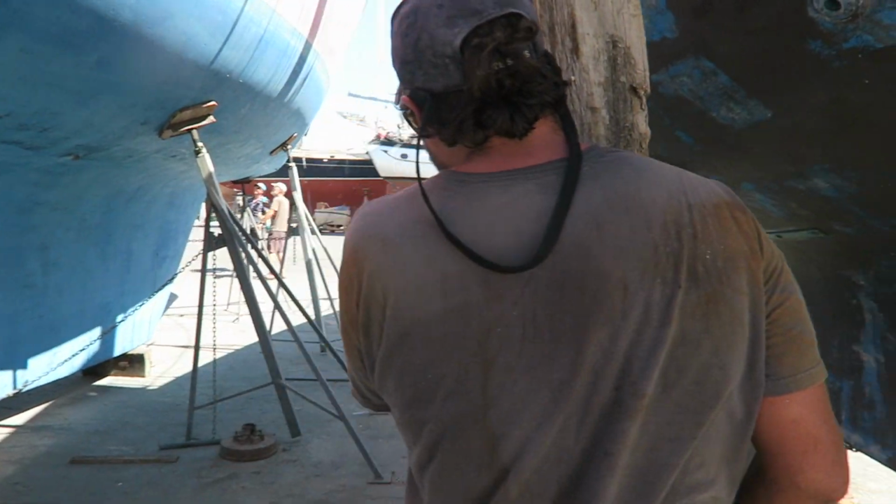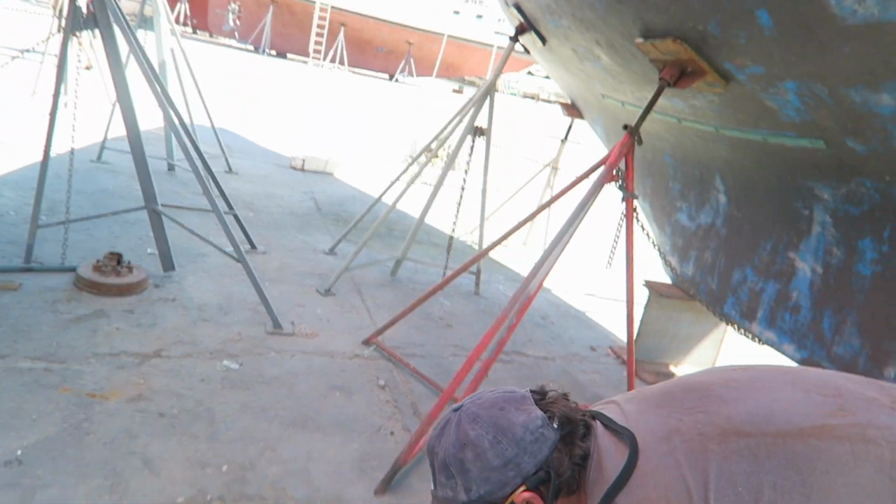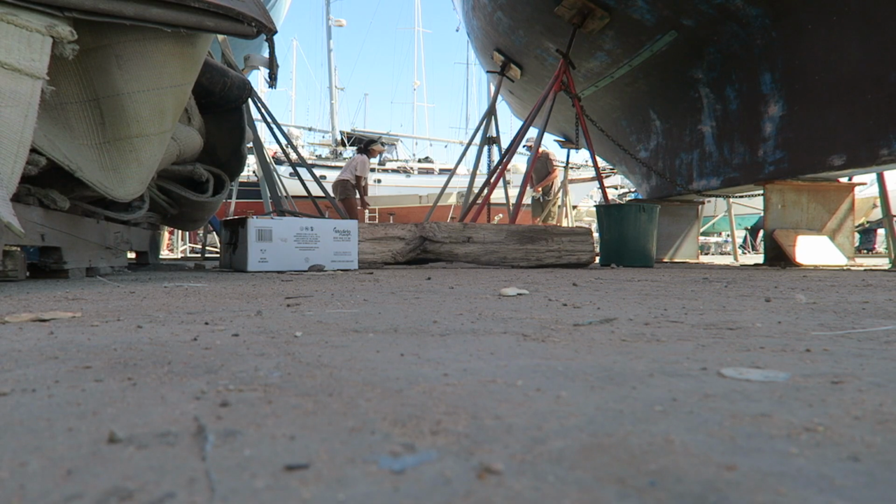All right, Curtis, looks like you found the other piece for our new bowsprit. Pretty good, eh? Yeah, it looks great. That's a joke. It's totally a joke.